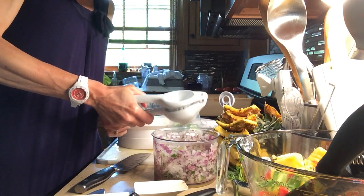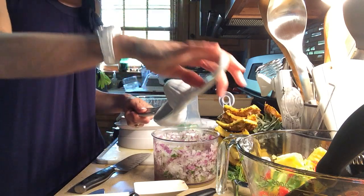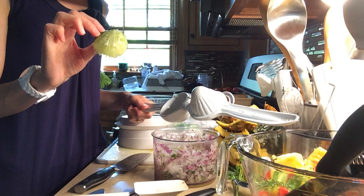Okay, and then we'll add some salt, and that will be the end of the pineapple salsa.